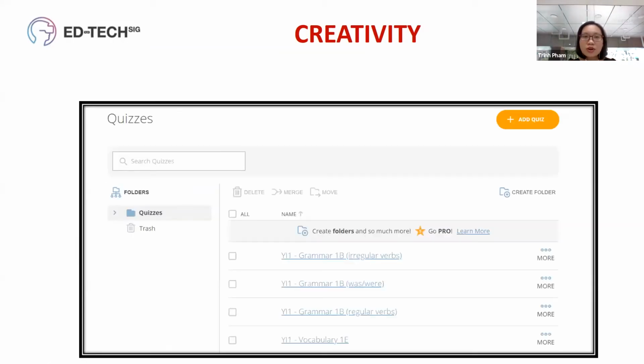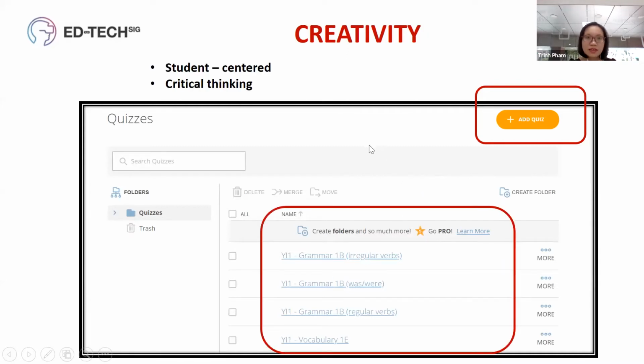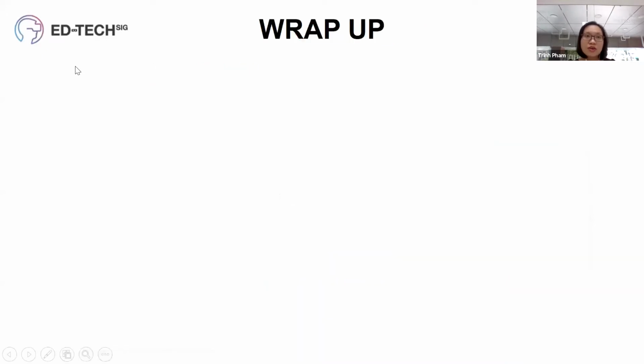As I mentioned earlier, we can use Socrative to boost student collaboration and also creativity. How? Not only can teachers create a quiz, but you can have it for the students as well. Students can take a role as a teacher and create a quiz by themselves, like this. I gain more benefits from this, as more students get involved, and I boost their critical thinking skills when they are able to create a quiz by themselves.